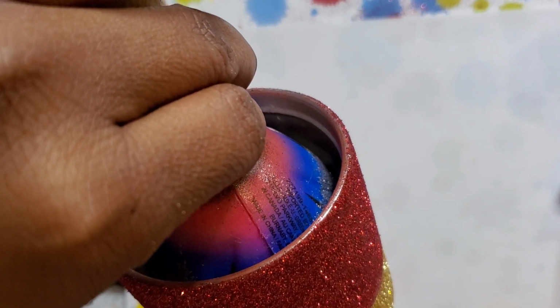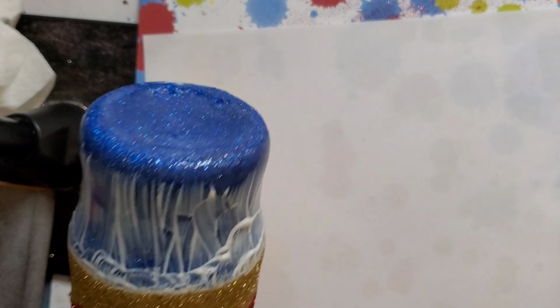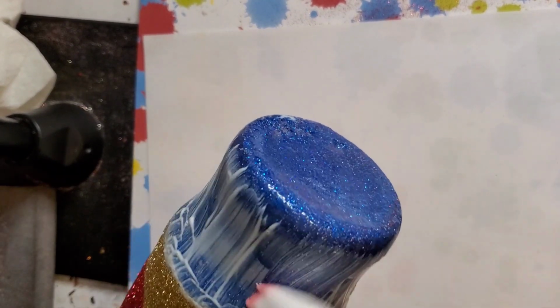Oh my gosh, blooper. But yeah, I'm just gonna take that contour brush and go in and blend that out so that it's even.